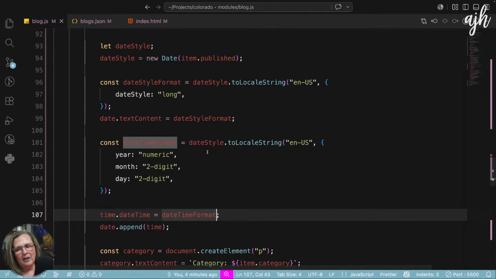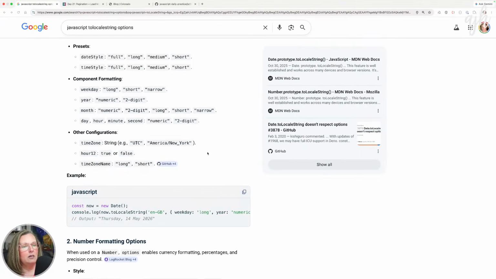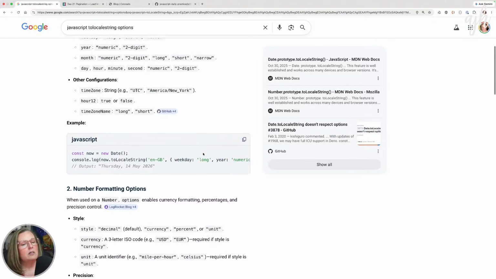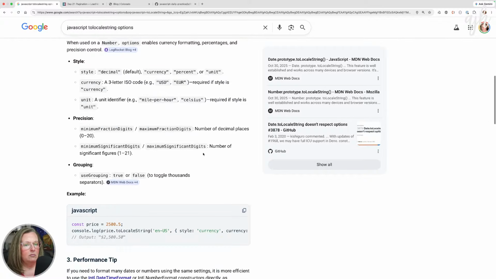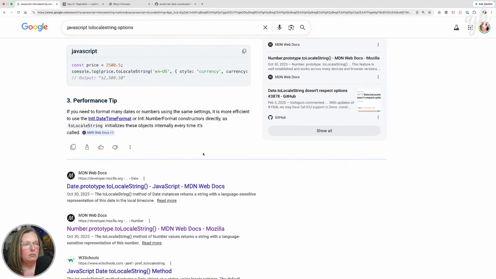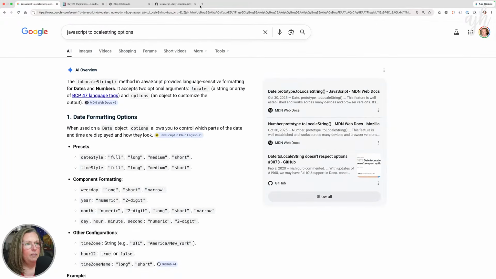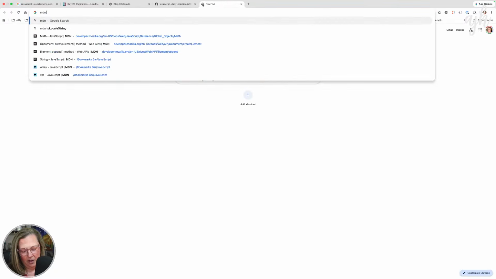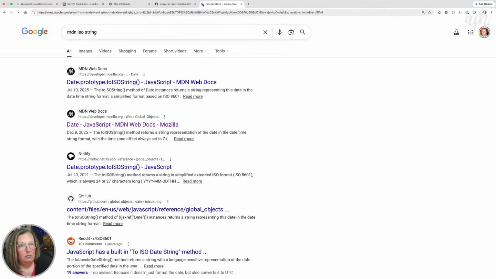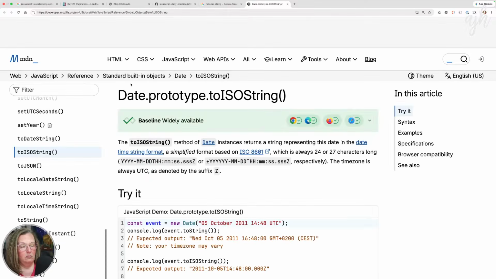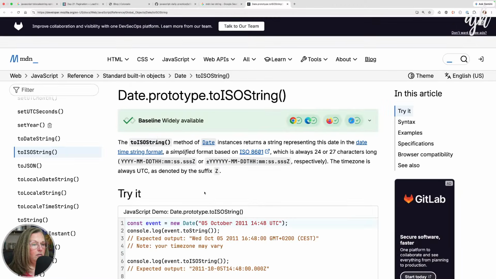Osloy is saying ISO string. Okay. MDN ISO string. Okay.